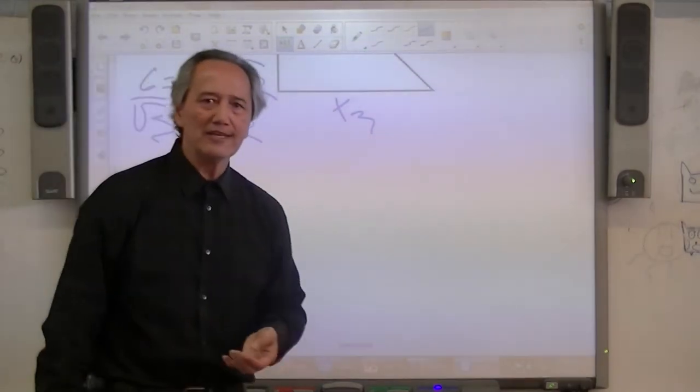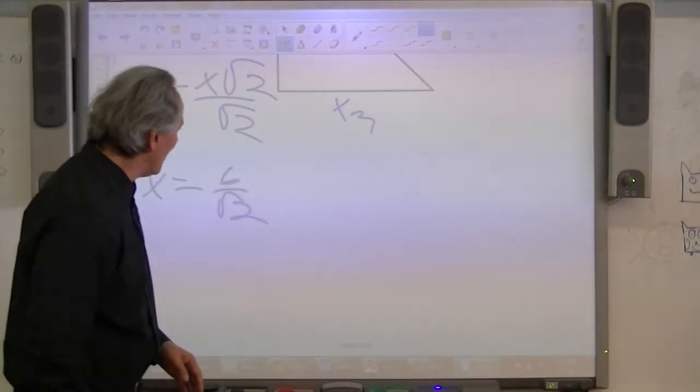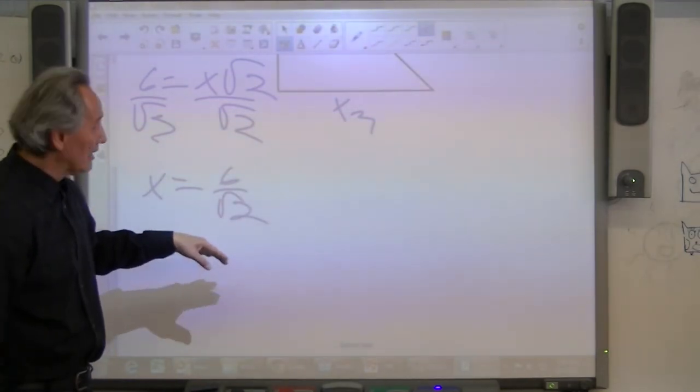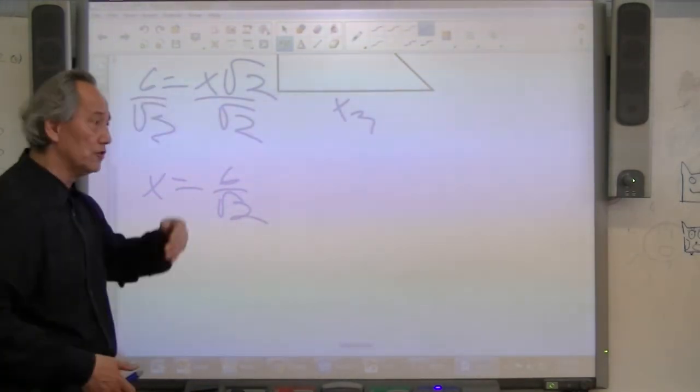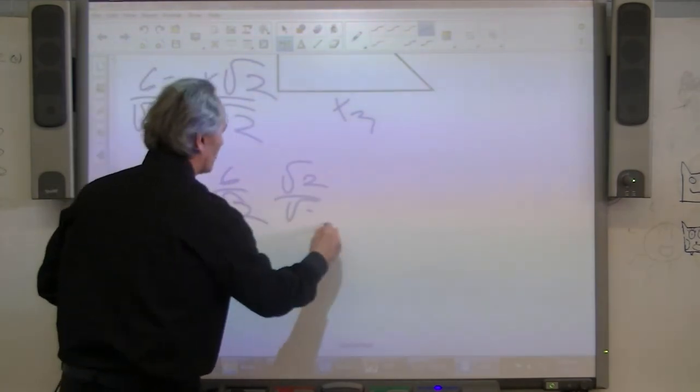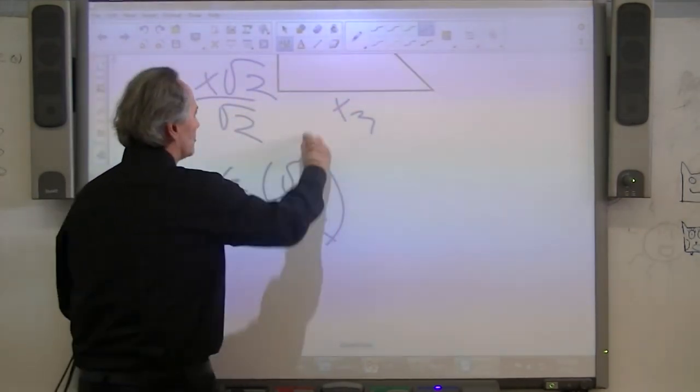Well this still isn't in simplest form. What must we do? We want to get rid of that radical, radical 2, by multiplying by the square root of 2 over the square root of 2. And note that this value is only equal to 1. So quantitatively does it do anything to the value of that statement there? Absolutely not.